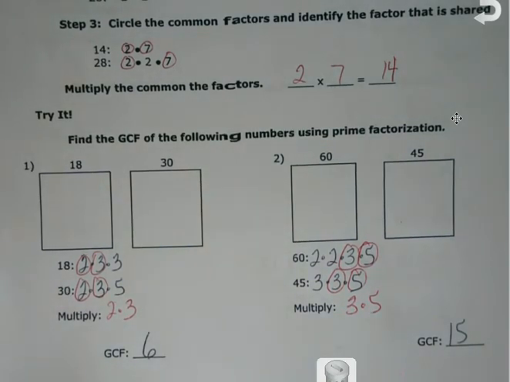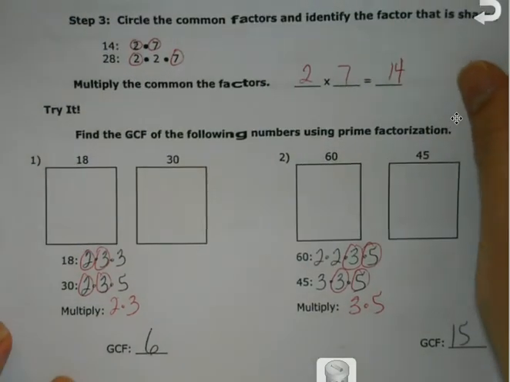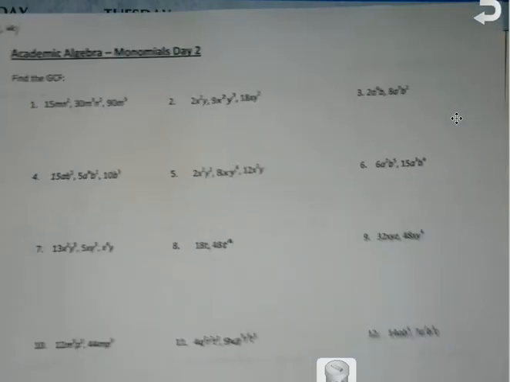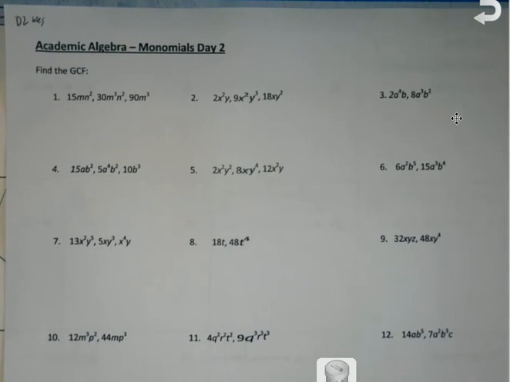So that's what we're looking for on these. Our big goal here is to find those multiples, multiply the common ones together, and work it out that way. So then, what I'm going to have you be working on, and again, I'll keep the notes handy, is we're also going to bring back in what we were doing yesterday with the variables.